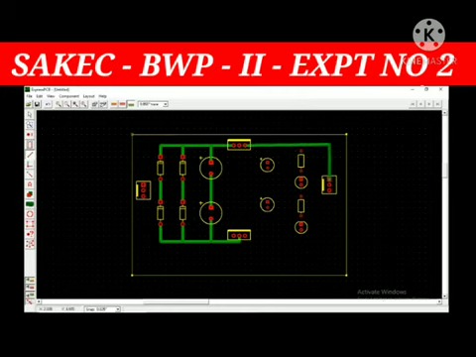Here you are getting plus 5 volt. Here you are getting minus 5 volt. I am drawing as per the circuit diagram.